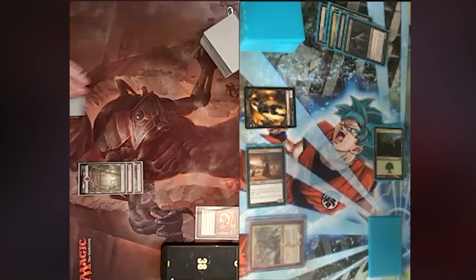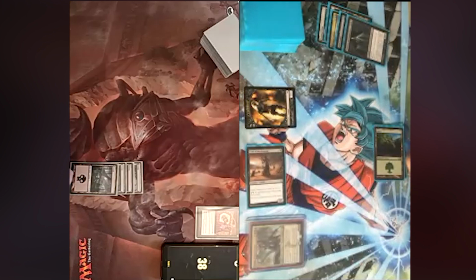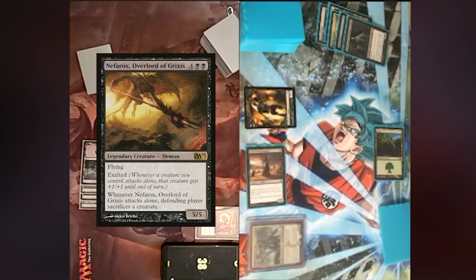Draw a card. Play a swamp. Could play the commander. I might play this instead. So this is going to cost me 4 because demons cost 2 less. I'm going to play Nefarox, Overlord of Grixis. So it's a 5/5 flying, exalted. So whenever it attacks alone, it becomes a 6/6. And then whenever it attacks alone, the defending player sacrifices a creature. Oh Lord! All right. And it's a flyer as well.